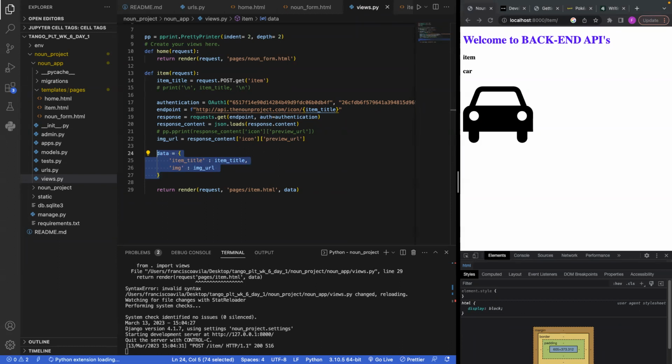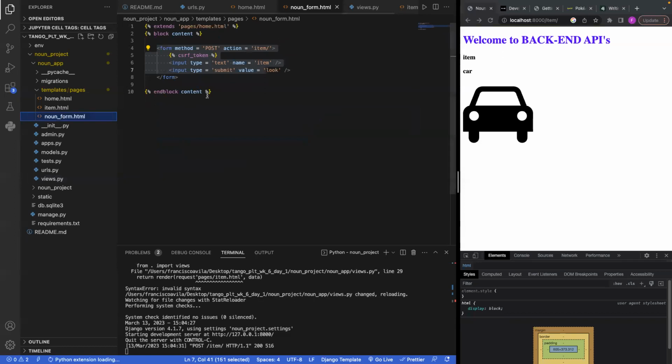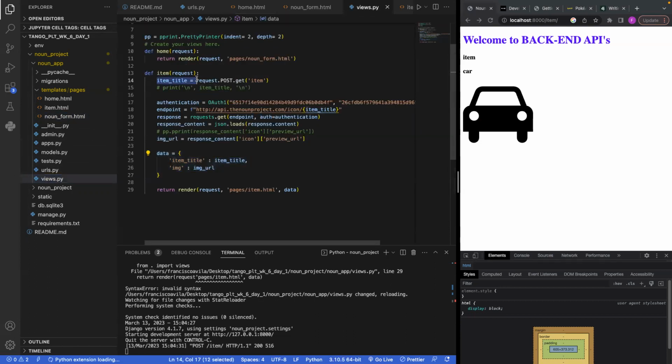Francis, I had one question just on the new form HTML file, and this is just my unfamiliarity with different methods. You call out form method equals post here, so we're saying the form is going to fire off a post request. Then in views.py on line 14, when you declare that item title, you call out that it's again a post method. Is that just linking the two? Is it that specificity required for that? What's the point of calling out post again?